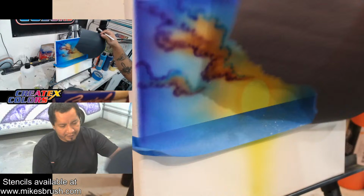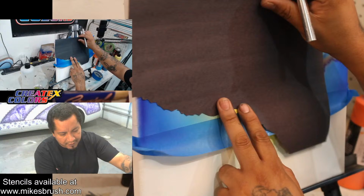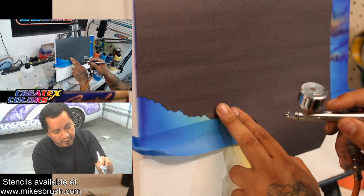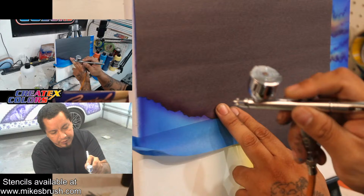Right, and we're gonna use this to create some mountain sides to the side of our painting here. So you can lay that in. I'm just gonna hold it in place with my hand. You can use some tape or something if you need to use your other arm. And I'm just gonna fill that in with some purple.